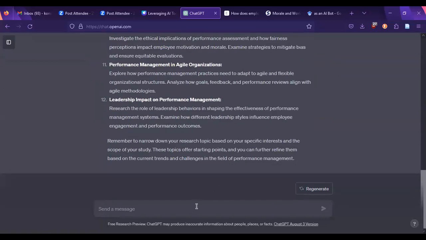So let's say we want to explore this, leadership impact on performance management.